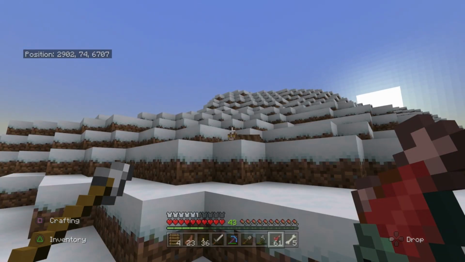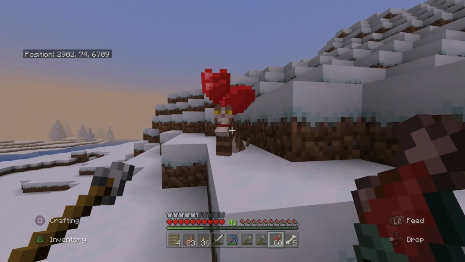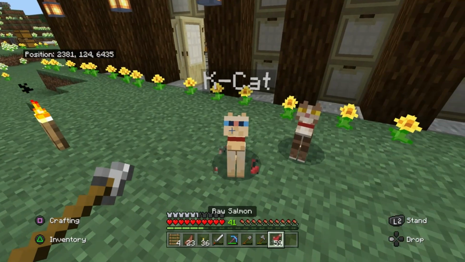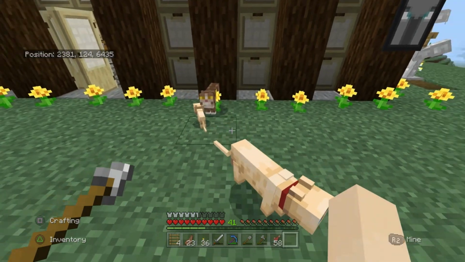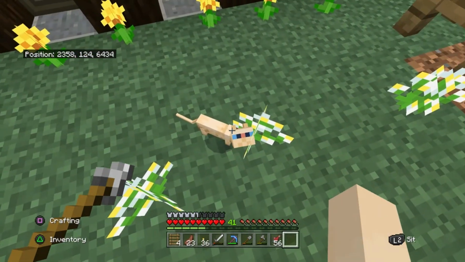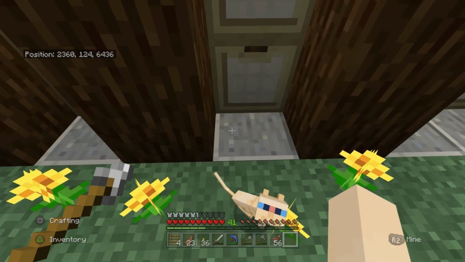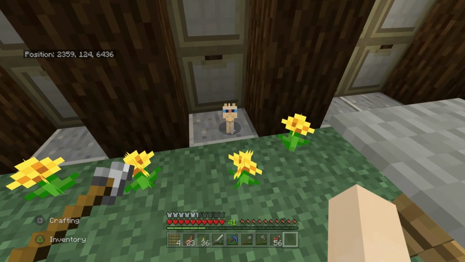Come on, I will absolutely chase you down if I need to. Take the fish! There we go. That's K-Cat. And this is Fluffy. Good kitties. Okay, now we just push our kitties. And that's where you live from now on.